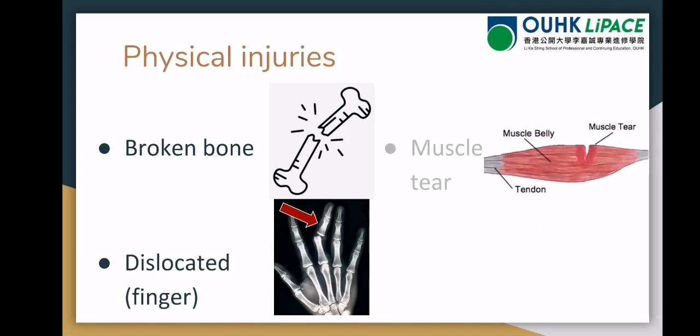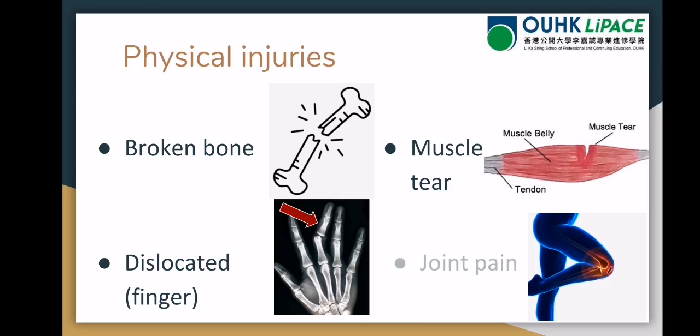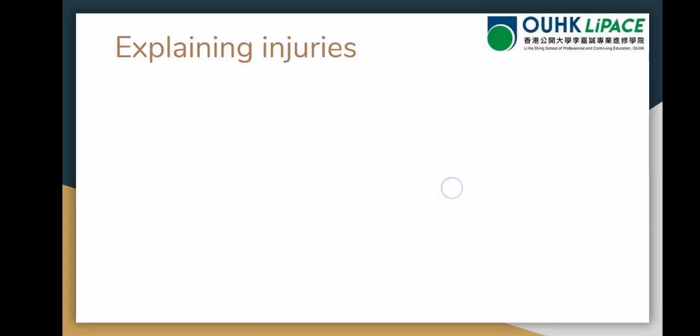Next we have muscle tear. Whenever there is a rip or tear in the muscle, you'll normally get a lot of bruising. And then the very last one, not so serious but quite annoying, is called joint pain. In particular, in this image we're showing the knee, but this can happen in the hip or the shoulder, elbow, neck, anywhere really where your body moves, and this is called joint pain.